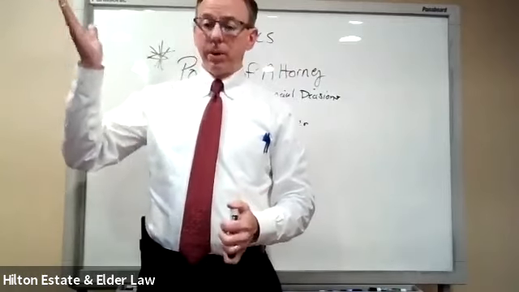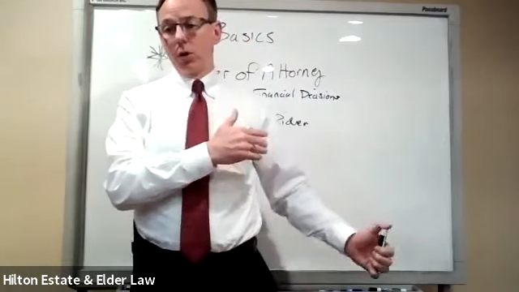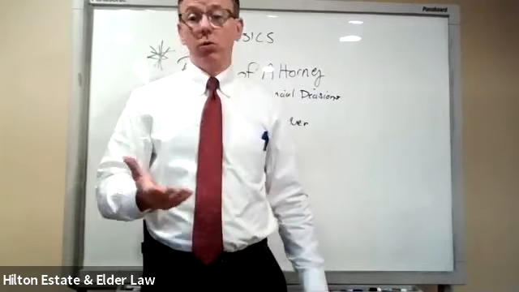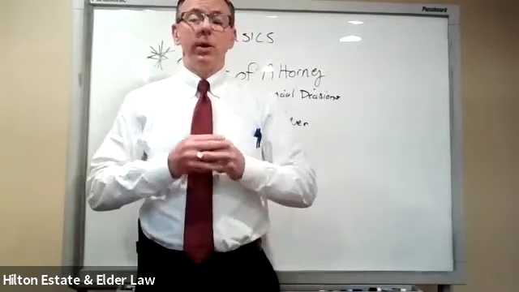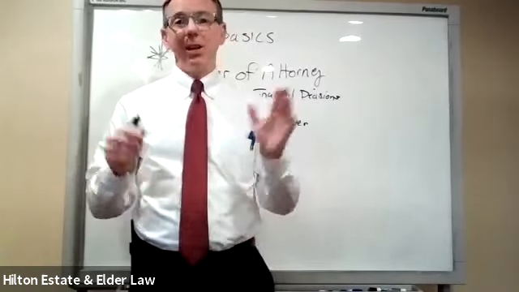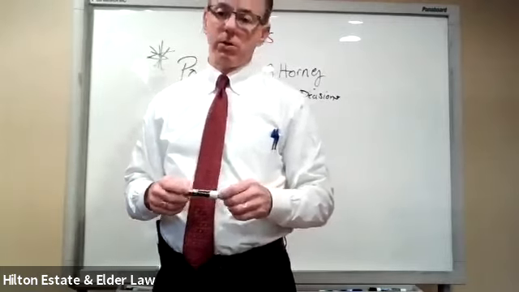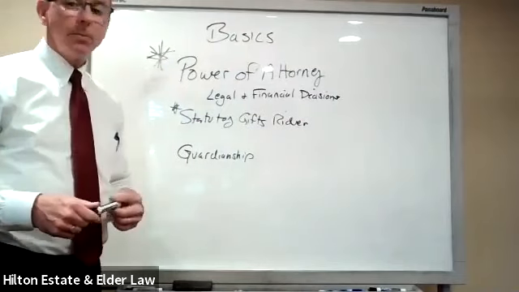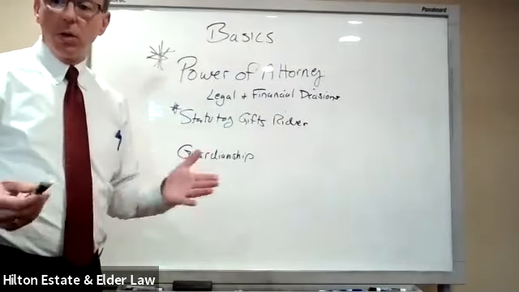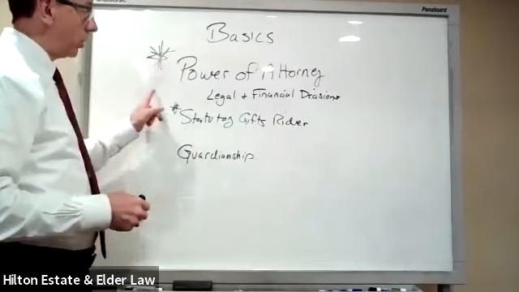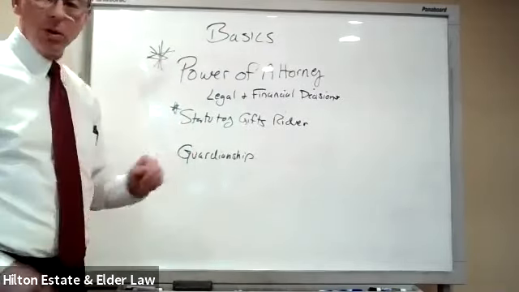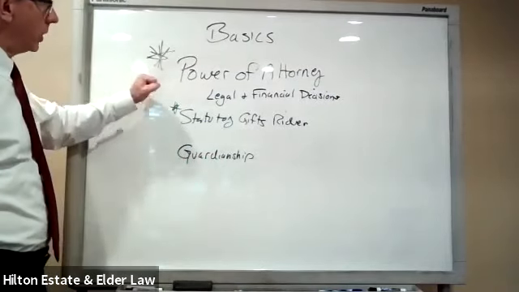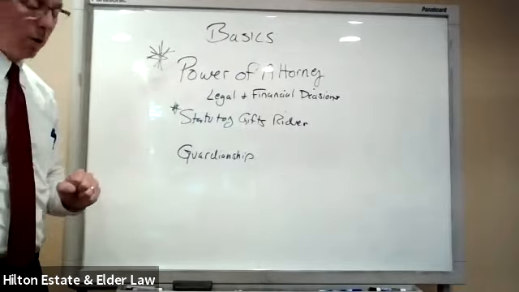So you could be lying in a bed in a hospital. Your family's going to court to have a guardian appointed for you. They could be arguing over it because they don't know who you wanted to be the guardian. And it costs, even in uncontested ones, $5,000 to $7,000. To get a power of attorney signed, $200 to $300. I think we know which one's better, because then you get to pick who you're going to have as your agent. You get to determine what instructions you have for them, and it costs a lot less money and a lot less time. So really, really, really important. Okay, I hope I'm clear about that.